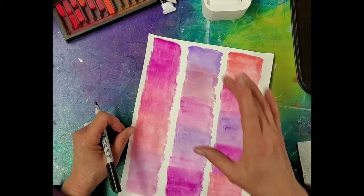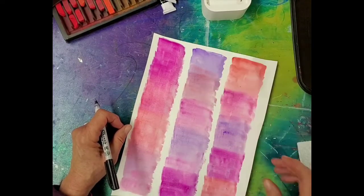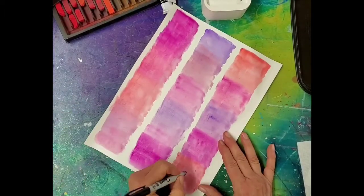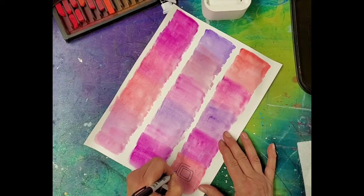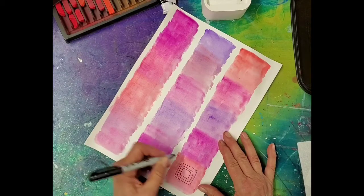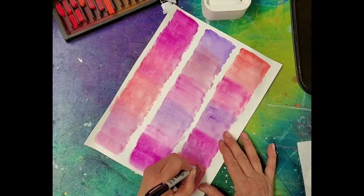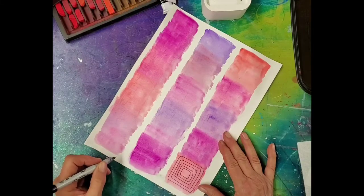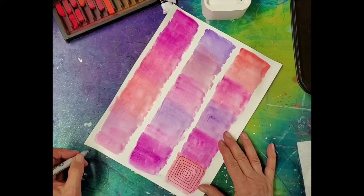And what we want to do is start thinking, using our different color blocks to think about areas to do patterns within each area. So, for example, with this one down here, I'm just going to take my Sharpie and I'm going to fill up the space just by making ever larger rectangles. I'm going to do one more. Okay, and I think I'll do another one in the smaller one. There, that looks better. Looks like a good use of space.